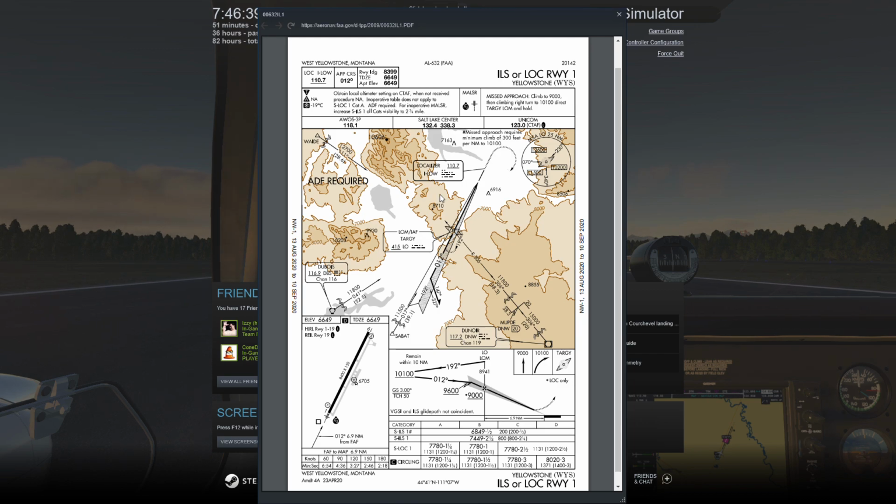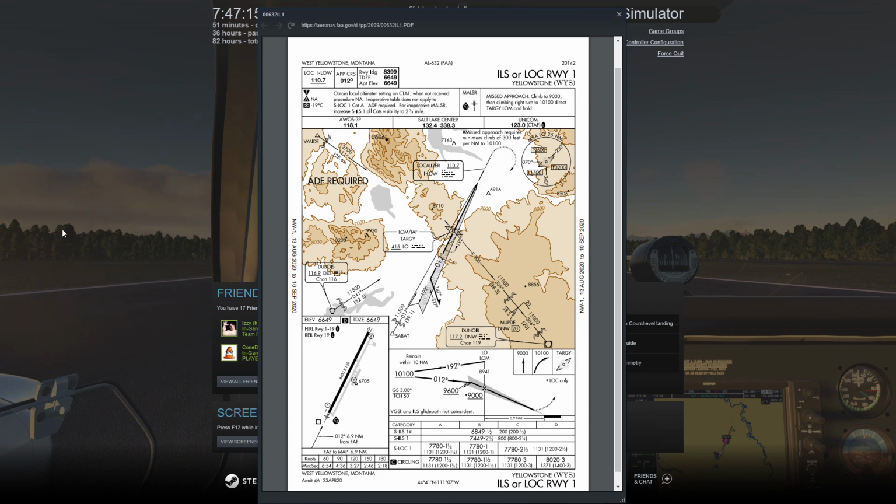Important things to know from this: first, we need the ILS feather. The ILS feather is like a radio cone that is projected from the runway, or from near the runway, that guides an aircraft down to a specific point. That point might be close to the runway or on the runway, but it gets you close enough that you can fly in this cone and eventually get close enough to either land or decide not to land and go around. So the important thing is we have to tune this, and then we can tell our autopilot to keep us on that flight path and navigate us straight down to the runway.